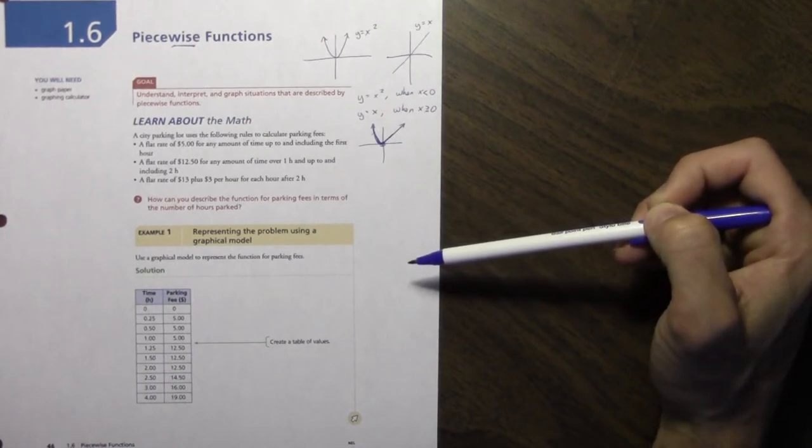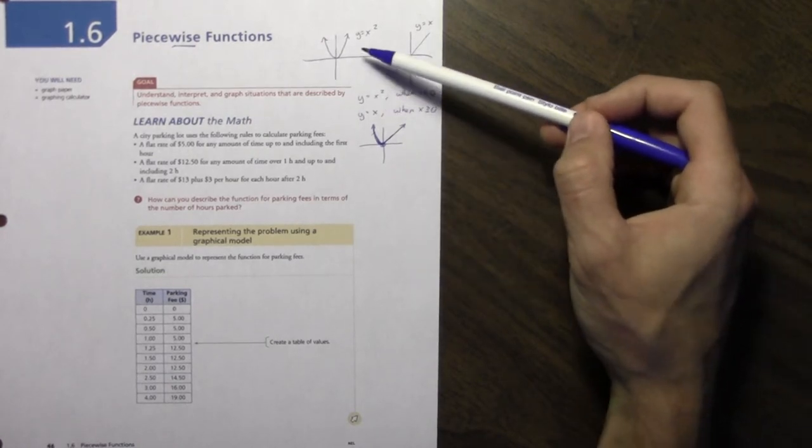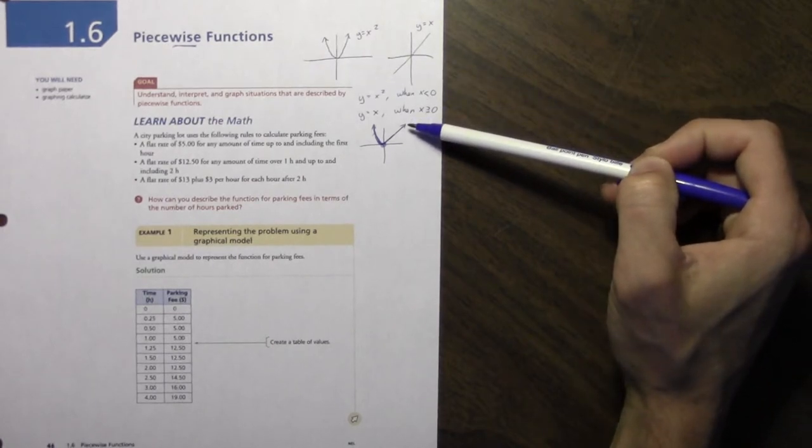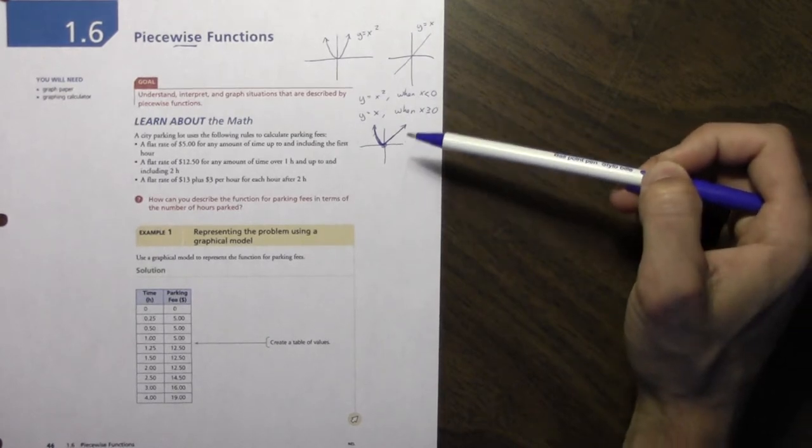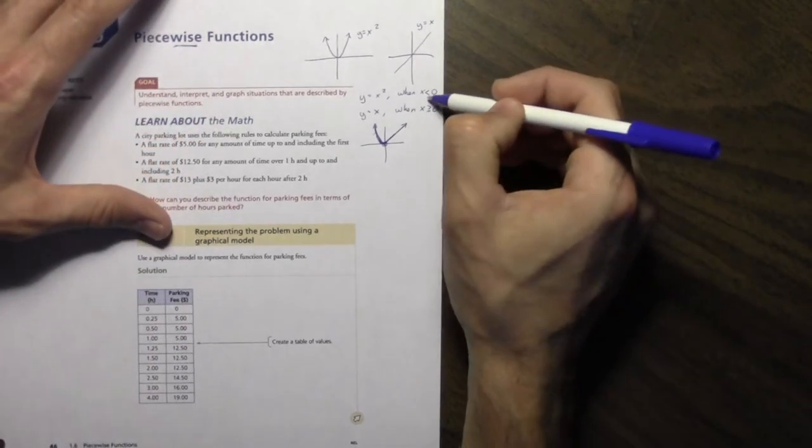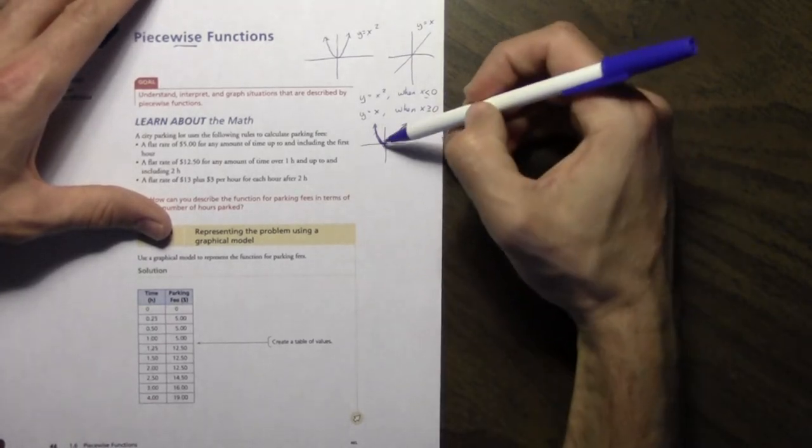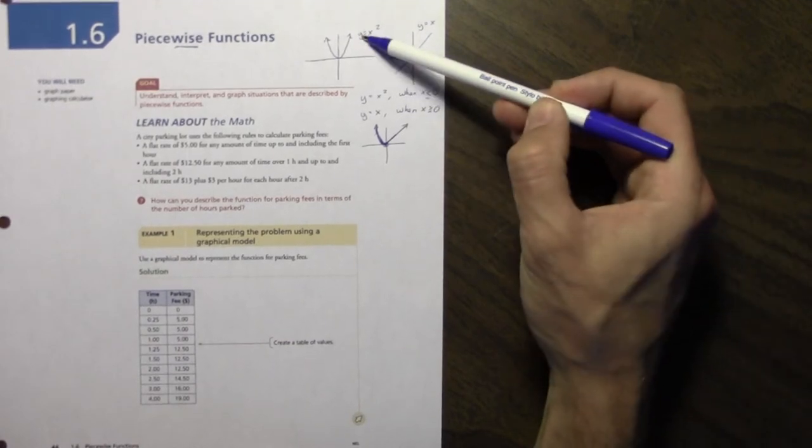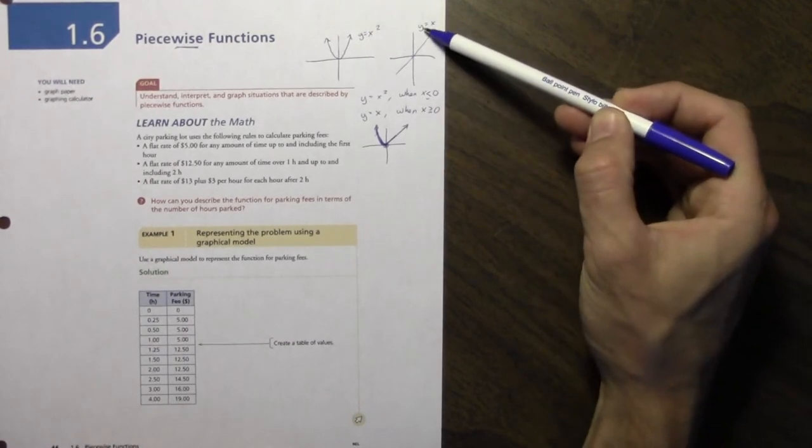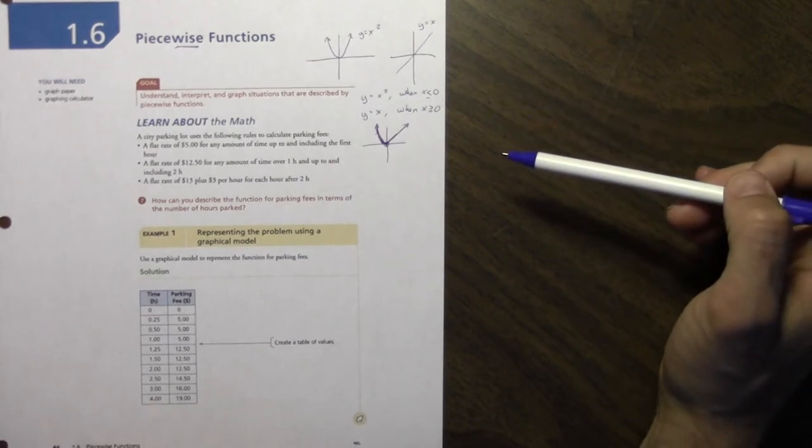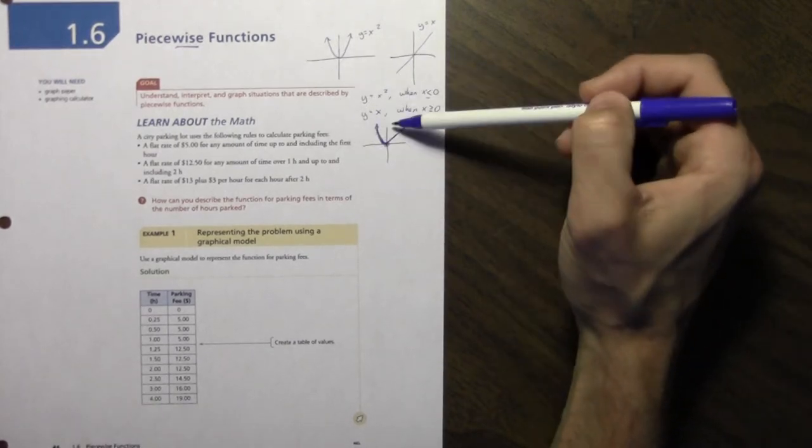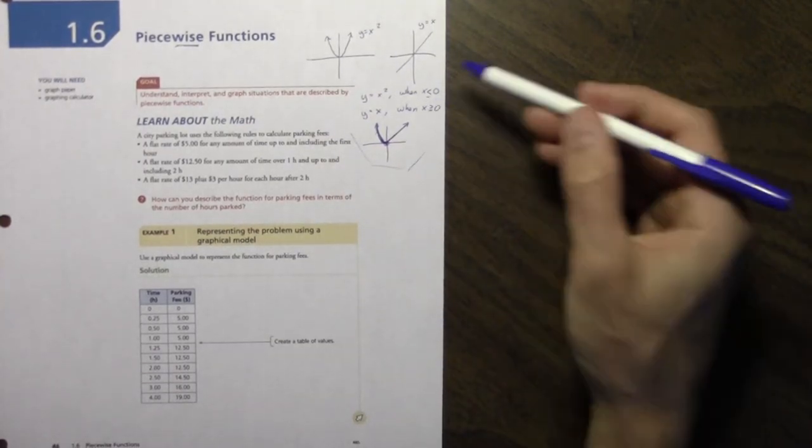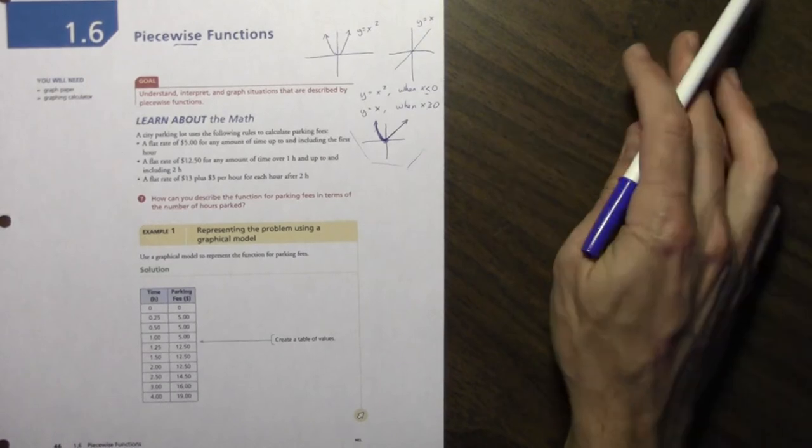For the X squared, you said where X is greater than, I mean less than 0, you don't put equal to? No, I chose not to. You could. I could have done this, and then that 0, 0 would have been included in this function. It wouldn't have changed anything actually, right? Because when X is 0, Y is 0 here. When X is 0, Y is 0 here. So it would have been the same graph. So that's a piecewise function right here. Here's maybe the simplest example. Two functions both with their own restrictions on the domain.